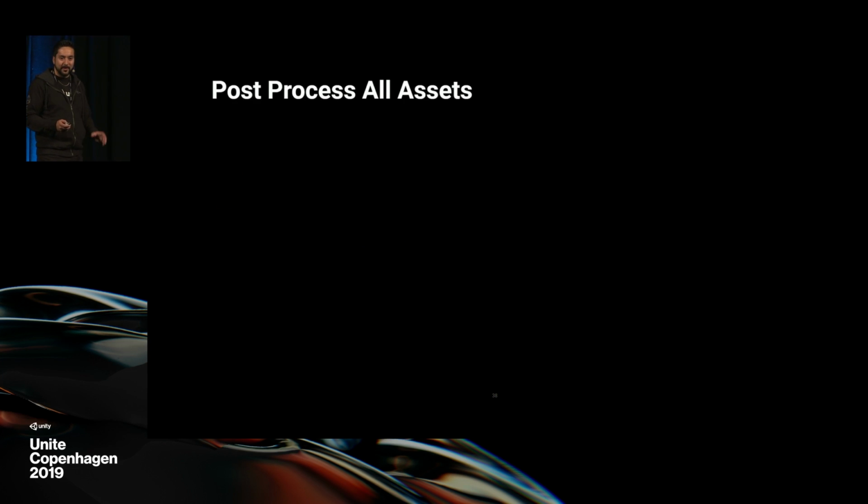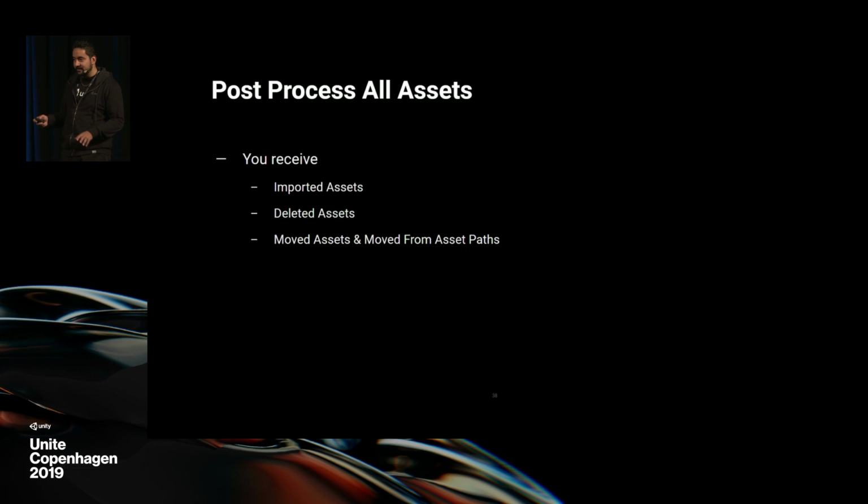So once all of that happens, once the import is complete, we call OnPostprocessAllAssets. It's a callback. If you want to use it, you extend the AssetPostprocessor class. And then you get a list of assets that were imported, assets that were deleted, and then you get two lists side by side, which are the assets that moved and the locations that they moved from as well.